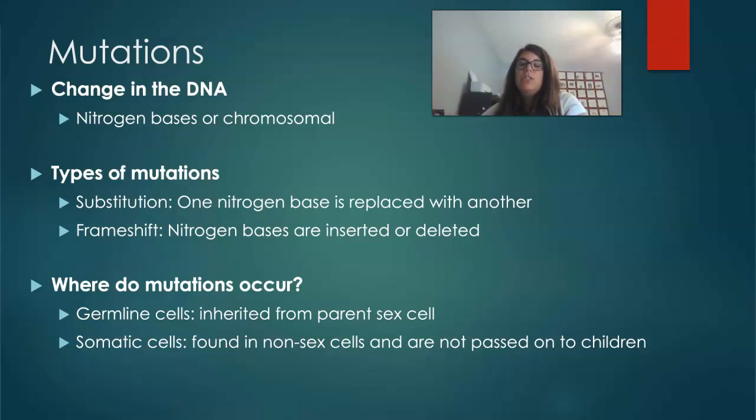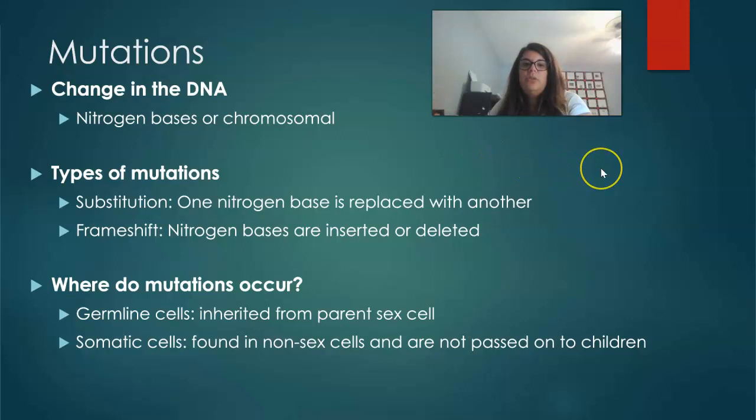Frame shift mutations are devastating, and that's because if you add a nitrogen base or delete a nitrogen base in a DNA, everything past that point, all of those groups of 3s, have been shifted. So everything past that, every single protein on that DNA strand, every single gene, is not going to function the way that it should. So frame shift mutations are really devastating.